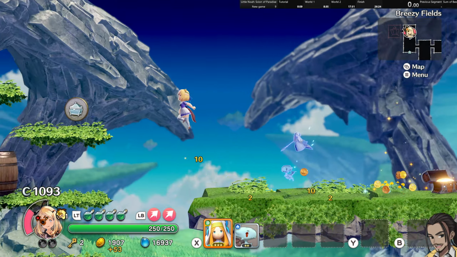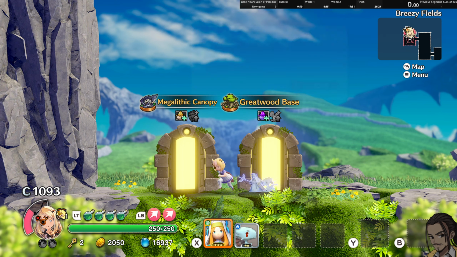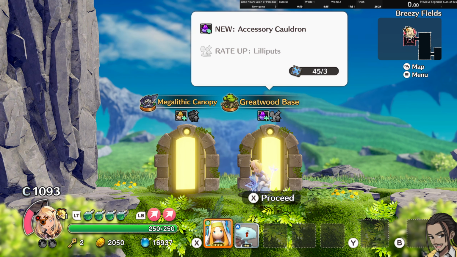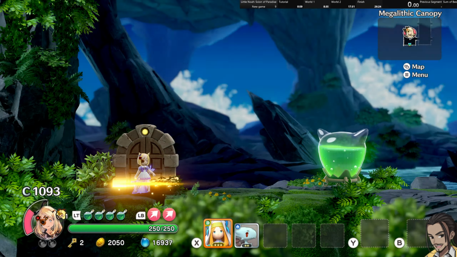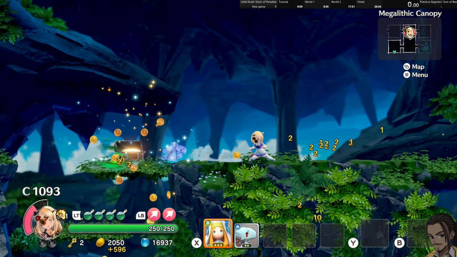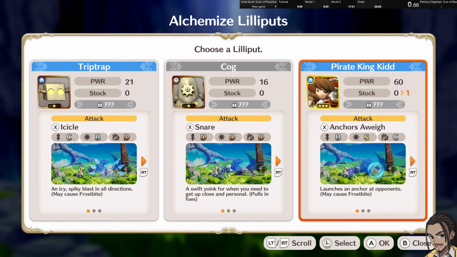Alright. Now let's see, Lillipups, Lillipup Cauldron. I don't really understand what rate up on Lillipups means, but I do know Lillipup Cauldron means that there's another chance for a Lillipup. I guess the rate up is mostly just, hey, you have a higher chance of actually rolling Lillipups as drops. Well, I guess we'll try full clearing these maps since we're here already.